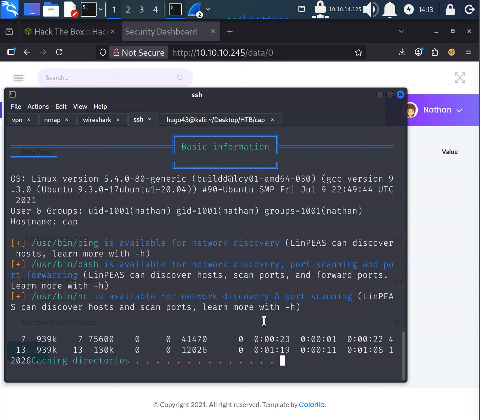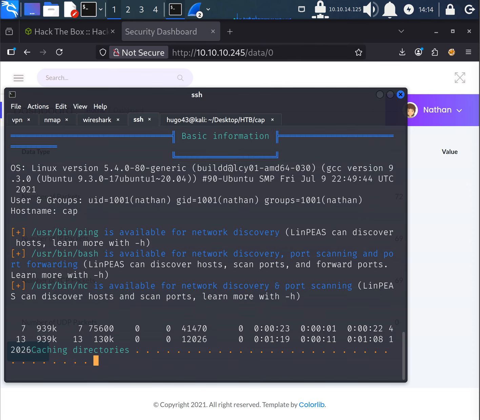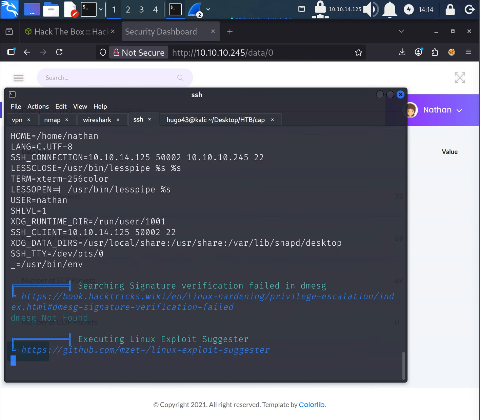Okay, there's a lot of information from LinPEAS, but according to me, the report contained an interesting entry for files with capabilities. The /usr/bin/python3.8 is found to have cap_setuid and cap_net_bind_service capabilities, which isn't the default setting.